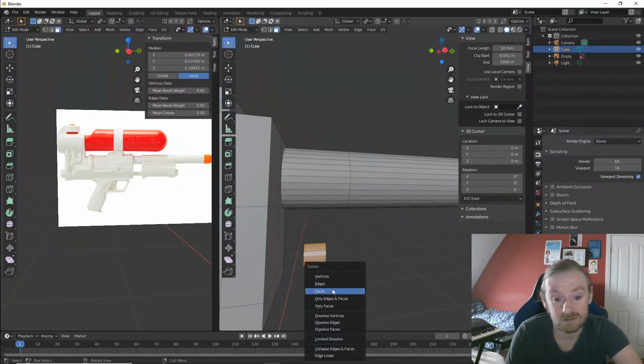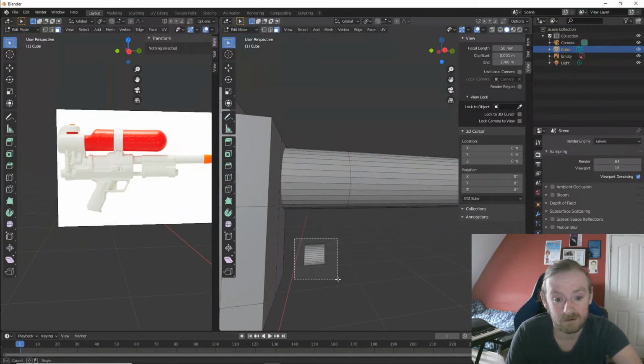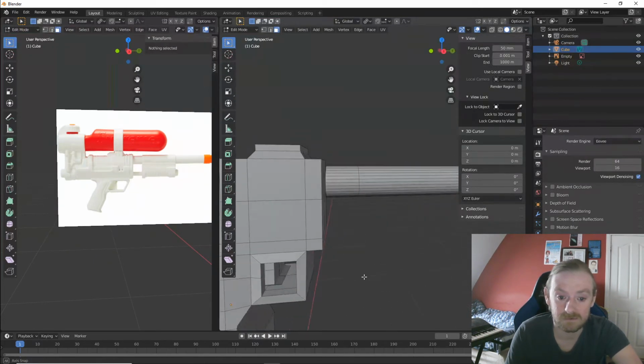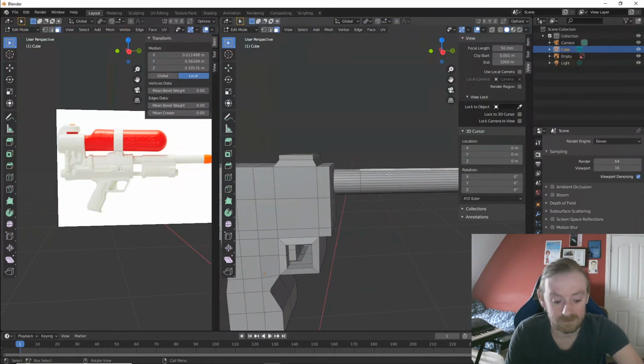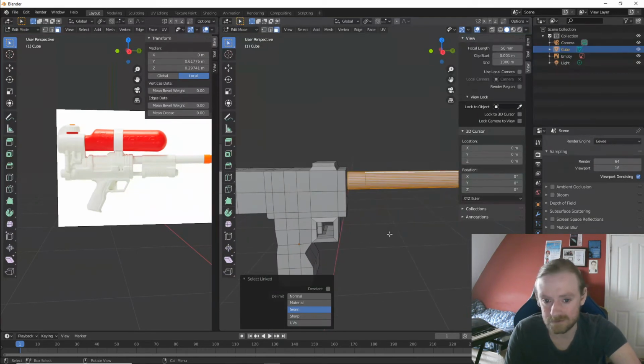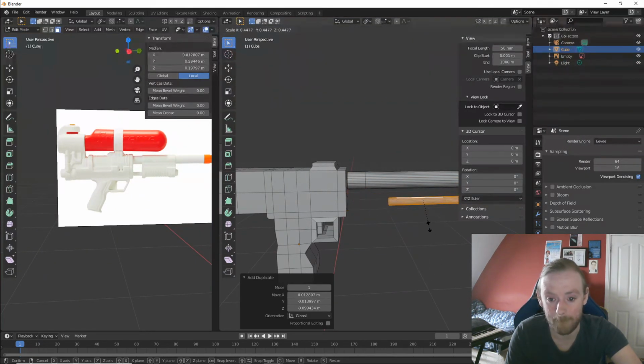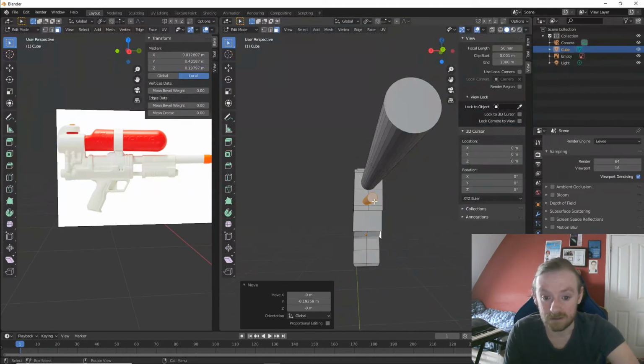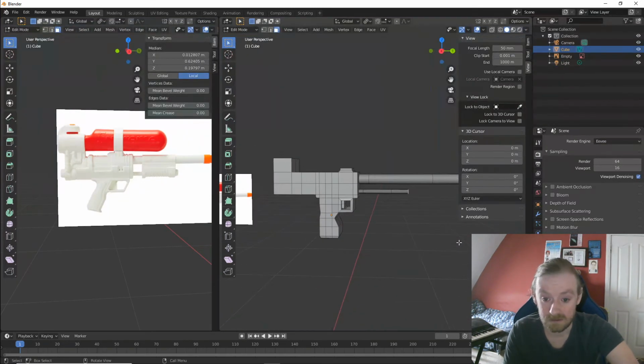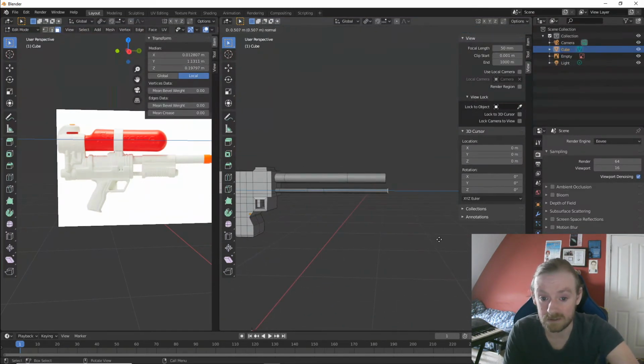X. Let's just delete everything. Oh yeah, I wasn't in X-ray mode. Link. Yeah, see, it works on that one. And we're going to duplicate it. Shift D, duplicate it. I always think it's Control D. And scale it down, and move it back. And then take it and extrude it.